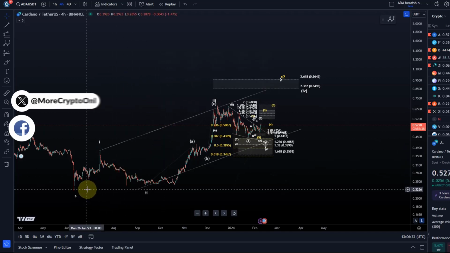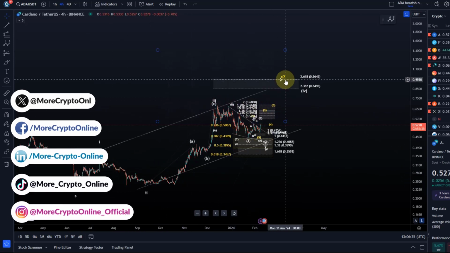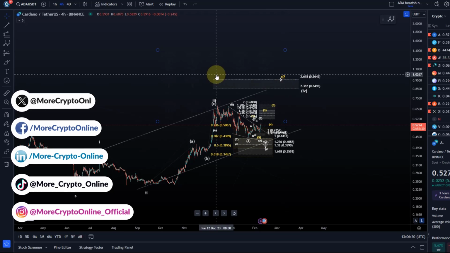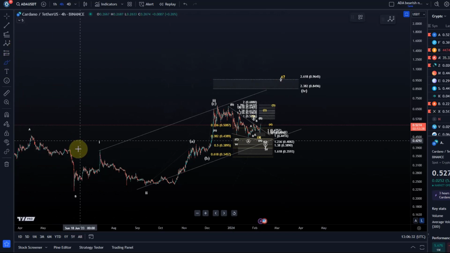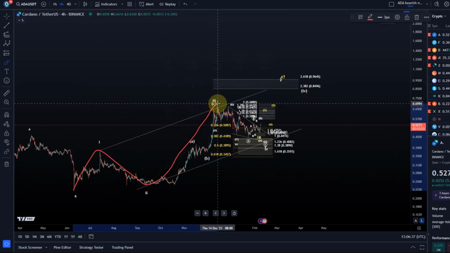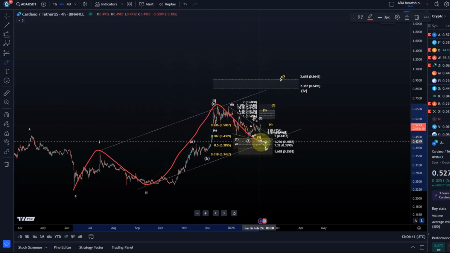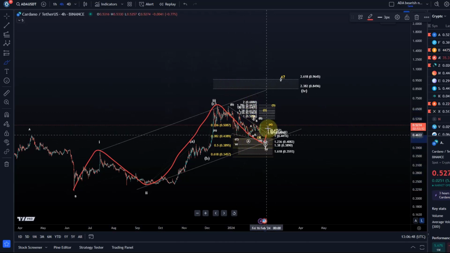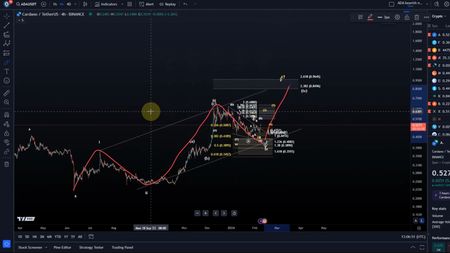On the ADA chart, we can still observe this potential 5-wave structure that's in development. We're still watching for a 5th wave in this diagonal pattern that started in June last year. 1, 2, 3, and we're still watching for a wave 4 and 5. The wave 4 might be complete, but there's not enough evidence yet. We had a bit of a surge, but it's not convincing yet. And then the 5th wave, we're still watching for that to occur at some point. Maybe we're already on track for wave 5, but that takes more price action to confirm.